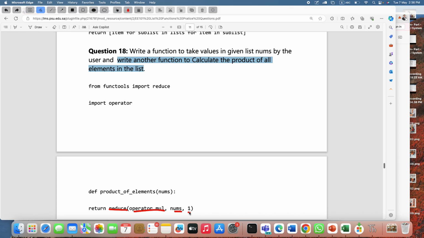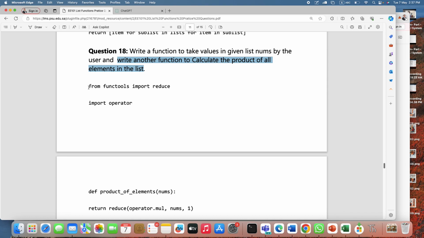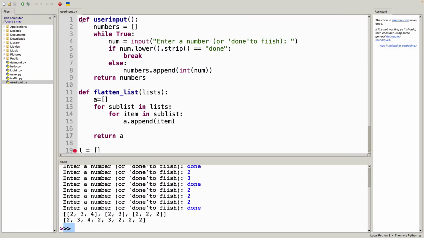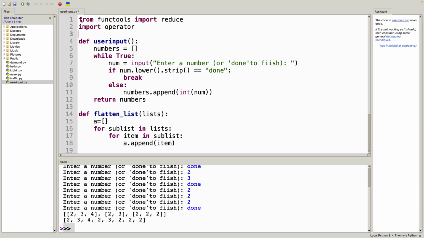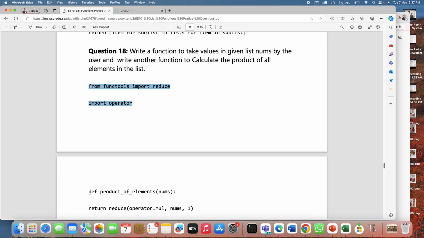So let me do this for you. Here we go. We're going to copy this. Sometimes when you're tired, you can copy. So we copy these operators because these two are your libraries. This is going to go on top here, because you need to import these libraries, because this is a built-in function we're going to call. Which built-in function? Reduce. That's the function we're going to call. And that's where we're going to call this function.